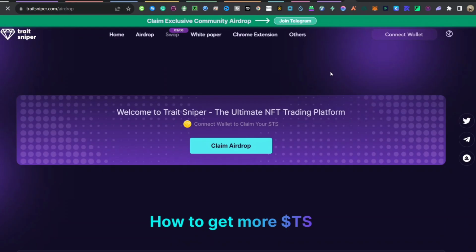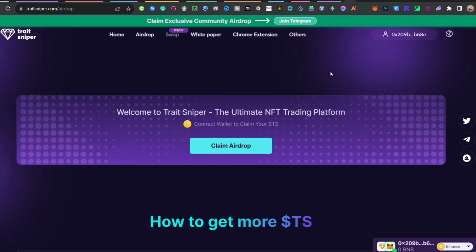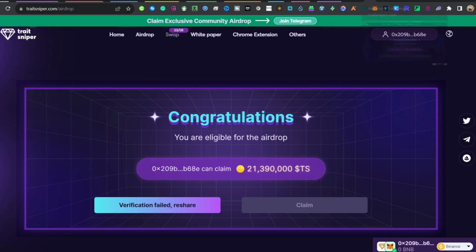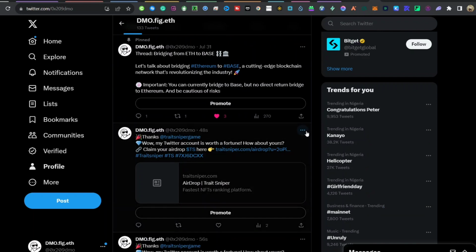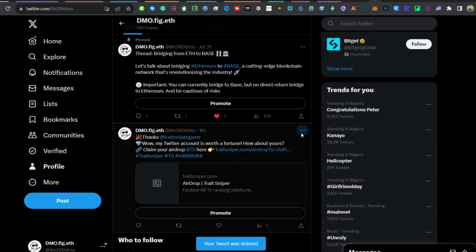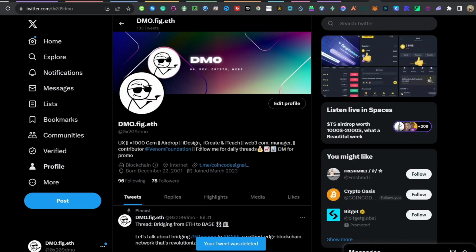So basically what I have to say about this TraitSniper or TS airdrop is that the platform is complicated and easy to use at the same time, although the loading time is taking almost forever. What I noticed is that probably they do not expect a large number of people to engage with this TS airdrop. That is why the loading time is taking almost forever, and I've made so many tweets about them before I start deleting them again. But I believe that with this short video, you must have known how to participate in this airdrop.